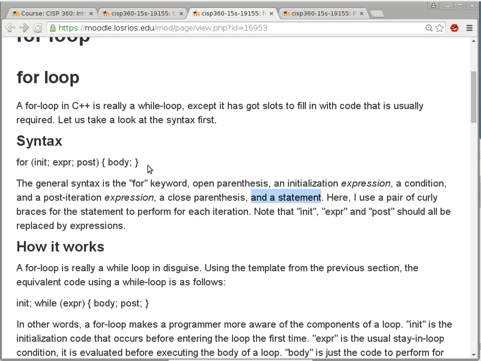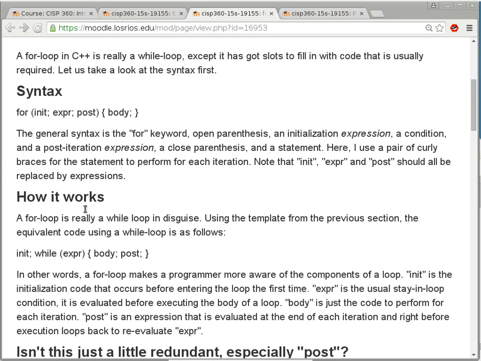And if you want to look at it, it's kind of like this, except the body part, this part here, can be any statement. I just use a block statement here. All right. So what about the actual behavior? The behavior of this loop is actually the same thing. If you look at this line here, it's exactly the same line here. It will perform the initialization first, before the while loop. It will check the expression before each iteration. In other words, it is a pre-checking loop in disguise. But what is confusing is where's the post, okay? The post operation of each iteration is performed after the body, even though in a for loop, the post seems to appear before the body. It is actually performed after the body.